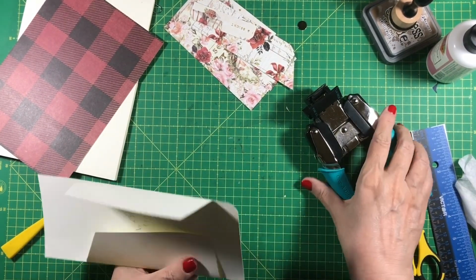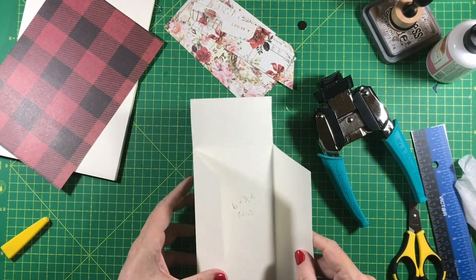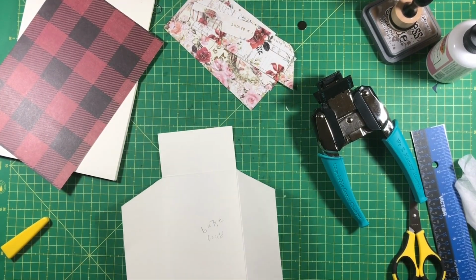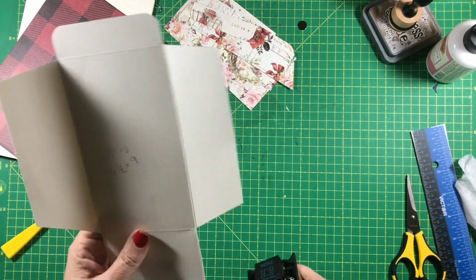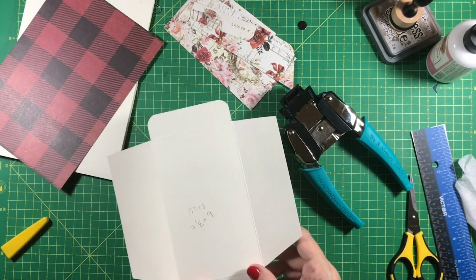I'm not burnishing these or anything yet. I'm just getting them out of the way so I can use my 1/2 inch corner rounder to round those bottom corners. Okay, and then grab the top one. We're just going to do the exact same thing on the top one. Use our 1/2 inch corner rounder. If you don't have a corner rounder, you could just use a round object to help you draw an arc.